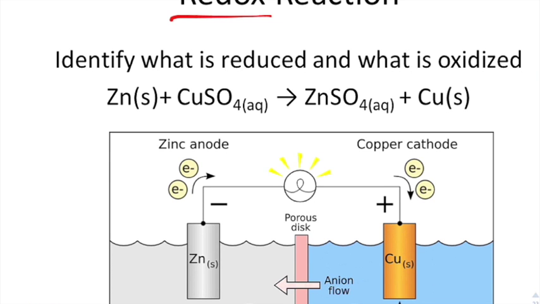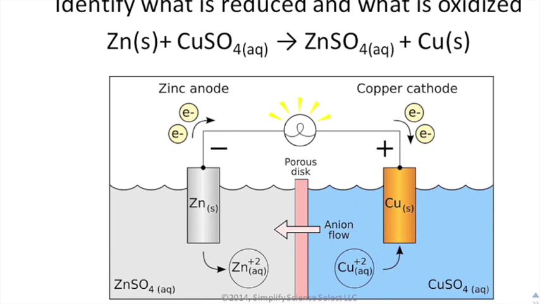Because of that, you get this. You have zinc plus copper sulfate goes to zinc sulfate plus copper. So this is actually how you create a battery. So you have copper, you have zinc, you have solutions, you allow the electrons to flow back and forth between the wires, and that's actually what lights the light bulb or powers your cell phone or whatever it is you're trying to do. That's the redox reaction.